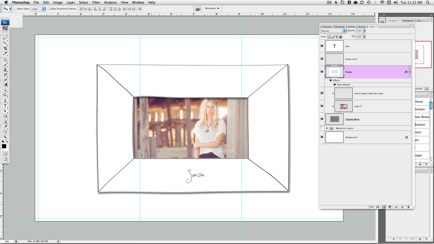Now what this does is it creates a drop shadow as well on the inside of your photo. If you think about it, most of the time, like on a Polaroid picture or something, there is no separation between those two, so you're not really having a reason for a drop shadow there, like you would with a shadow box frame. So here's how we're going to take care of that.